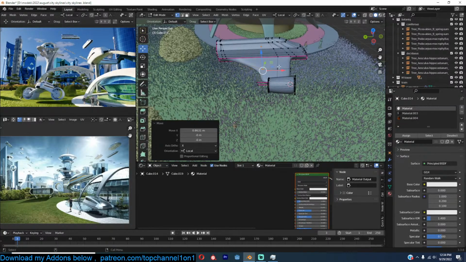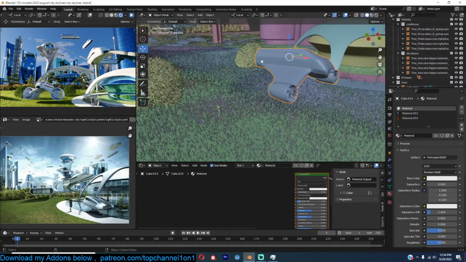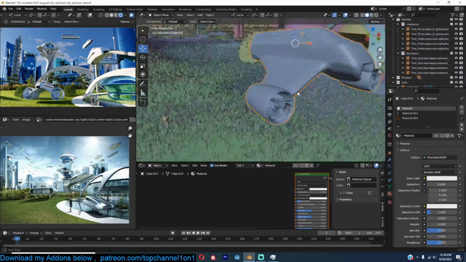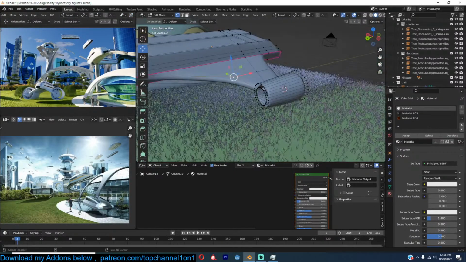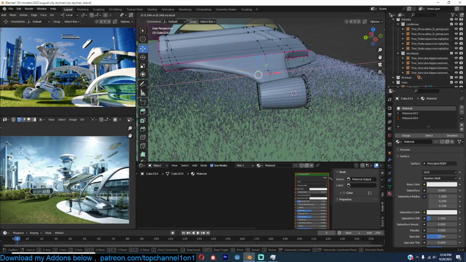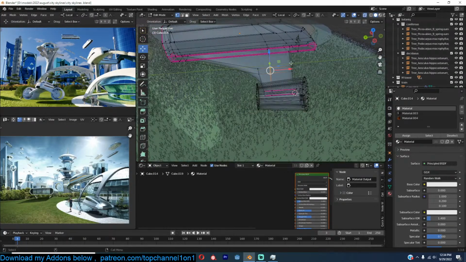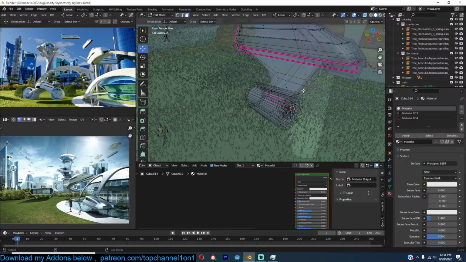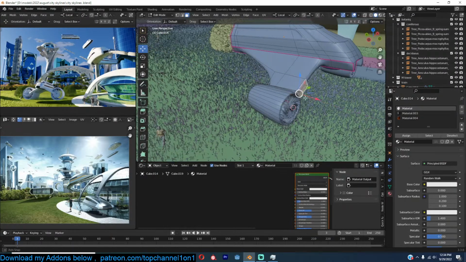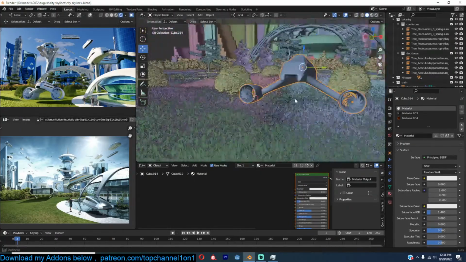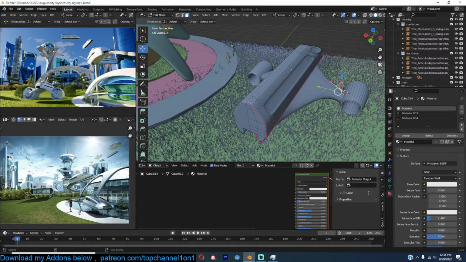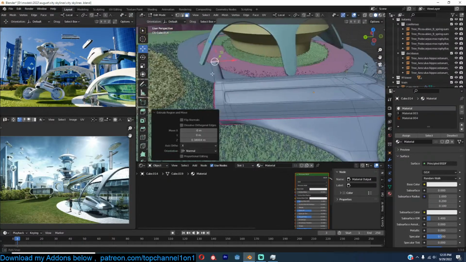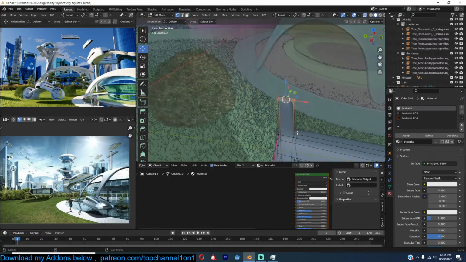What did you use to make the grass? I'm using a particle system. Okay, actually this looks like a proper flying vehicle. So yeah, this is not bad.